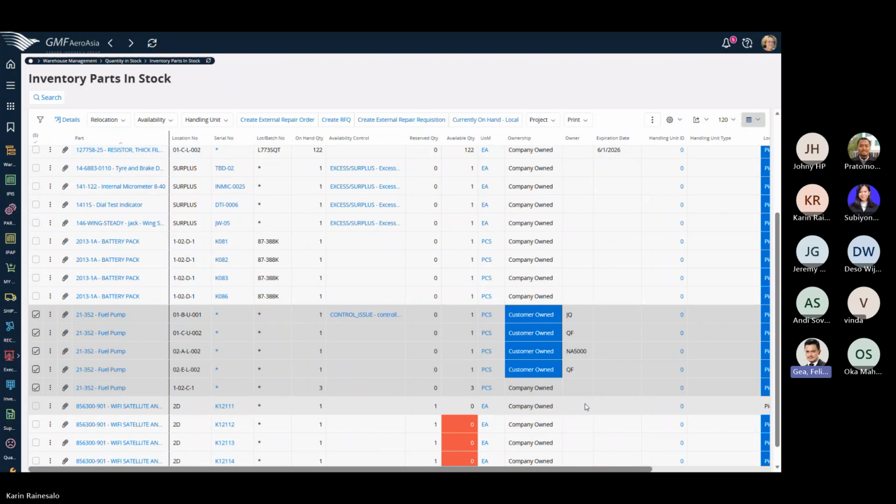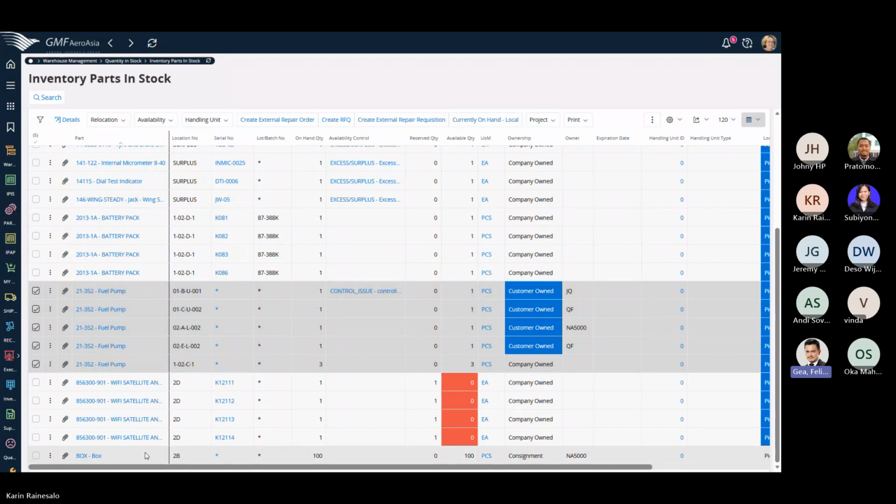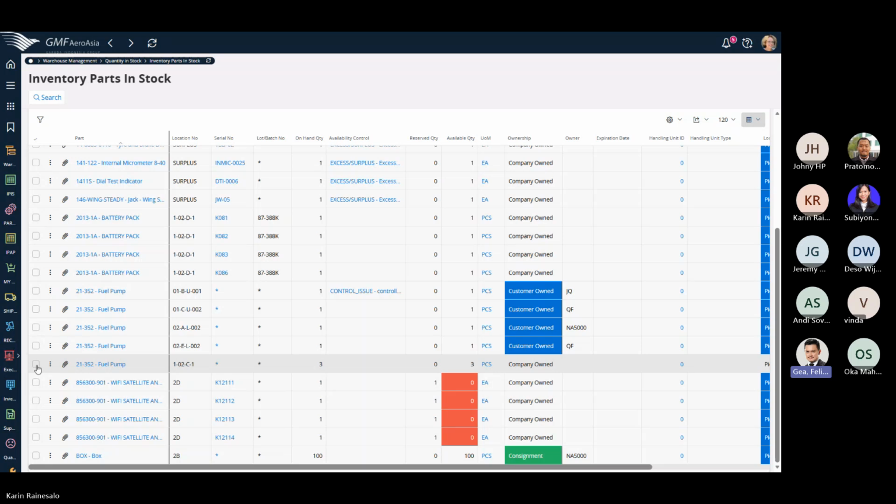We know exactly what's on hand that's owned by the customers, but it also doesn't have any impact on our financial books. And then I do have one at the bottom here that isn't highlighted. It's one of the fuel pumps, and it's simply owned by us. Company owned indicates we own it. And then the last one I wanted to talk about, the very bottom here, is the boxes. The boxes are simply consigned goods. So the vendor has provided them to us. We can see in the next column the vendor that owns those. And when we consume them or move them to somebody, then we have to pay for them.